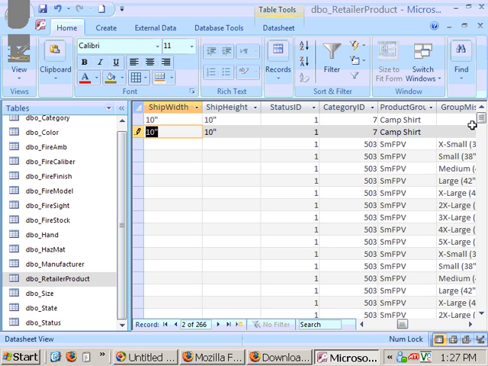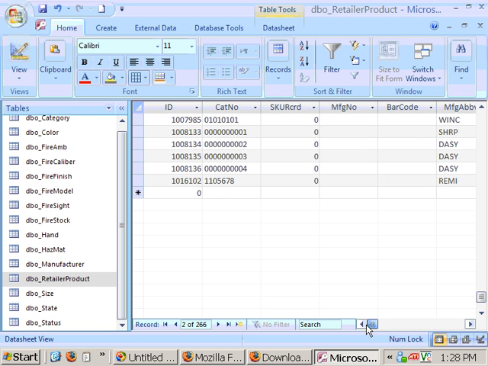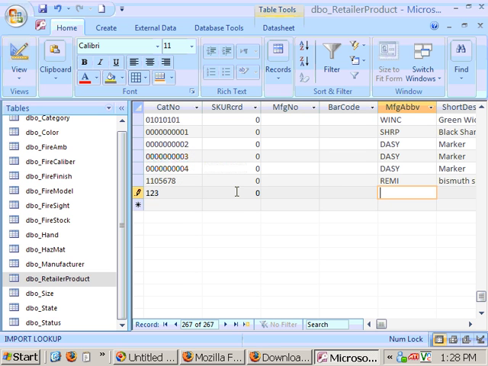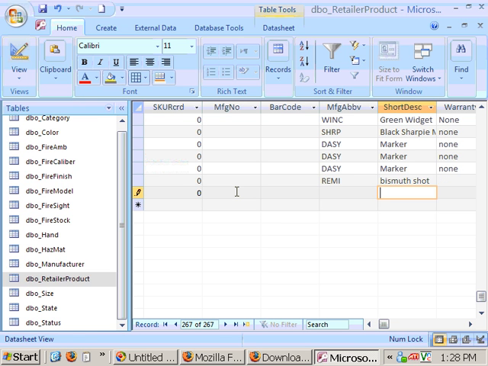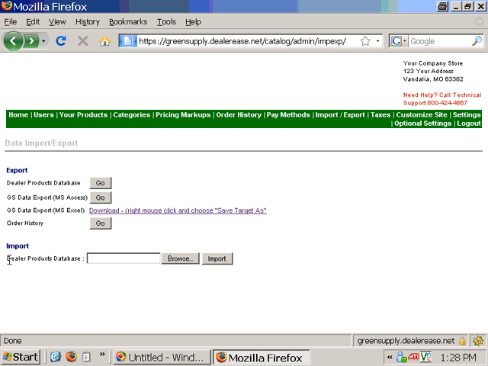Now if I scroll all the way down to the bottom, I can actually use this to create new listings. Now if you do that, all you need to do is make sure that you leave this ID as 0, and then you can just start plucking away and putting information in here. And so on. So I'm going to go ahead and close out all of that, and let's go back to this screen.